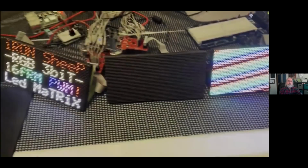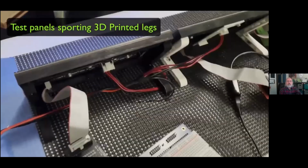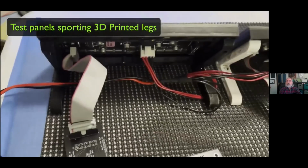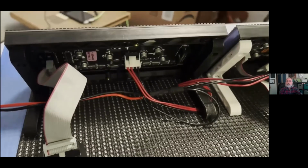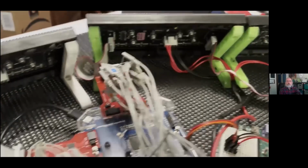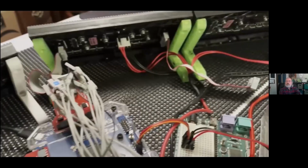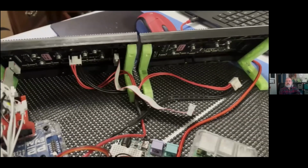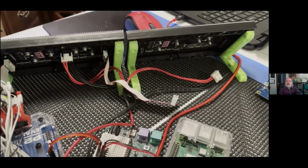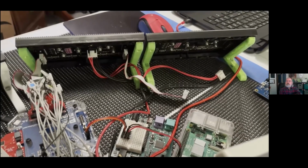Well, I also thought while I'm here, I might as well describe how I'm setting up these boards. You see them all at an angle. What I did is I have 3D printed legs that I just pulled off of Thingiverse. I pulled the STLs down and then just printed them, and they have them for these different matrix panels. And so that's what I'm doing. Yeah, I print different colors. So you can see that I've got the green one on the panel set that's going to be a pair here. The cable's there and the power is ready to be plugged in. I just do have to do some driver reconfiguration before I can drive both. And that's the backside.